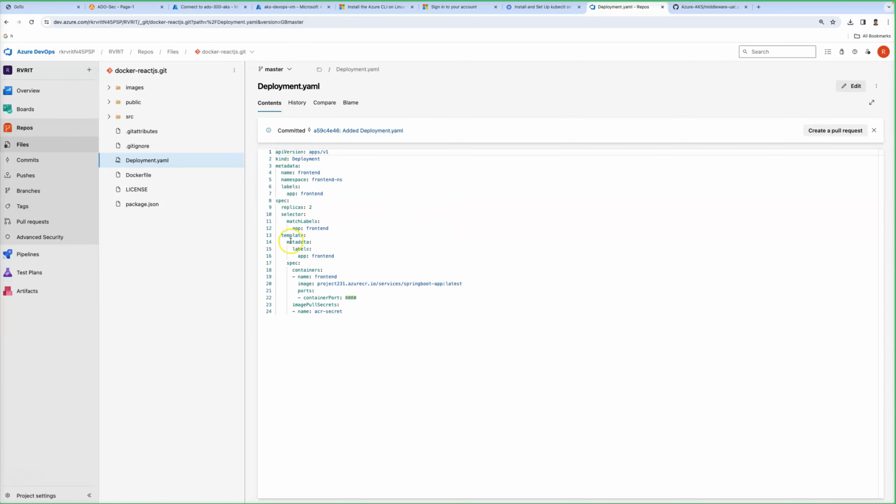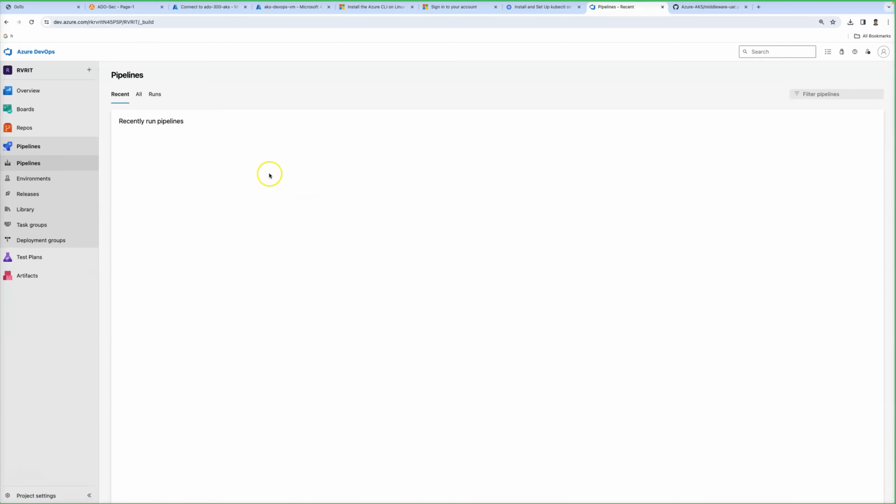All right. So now once your deployment YAML is ready, what is the next thing you need to look for? Here, this particular image is not true, right? This path is not correct. How to fix this one? So first you need to build the ReactJS project. Okay, let's go to the pipeline section, team.